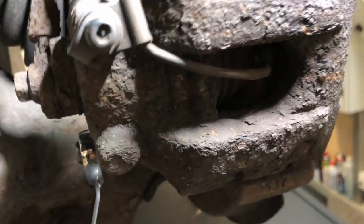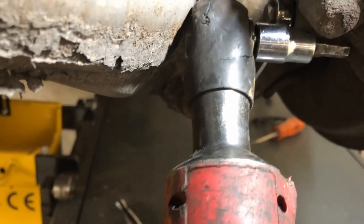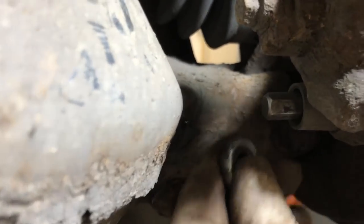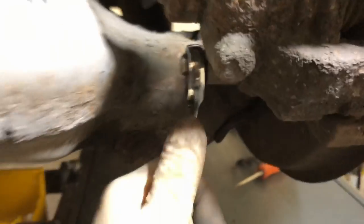These two bolts are 7mm. You can get that in there, that's no problem. But you can't get that in there. So you can't even get a ratchet in there. So use a 7mm in there with a 10mm ratchet spanner on there. Get tight.